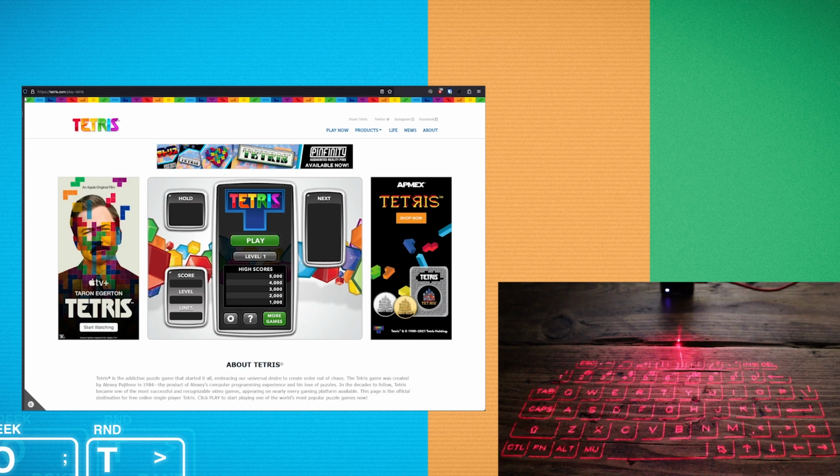Yeah, you can play Tetris online as well. Oh my gosh, what a website! You've got the advert for Tetris. You've got the advert for Tetris. You've got an advert for Tetris. I mean, there's no denying it. This is the Tetris website.